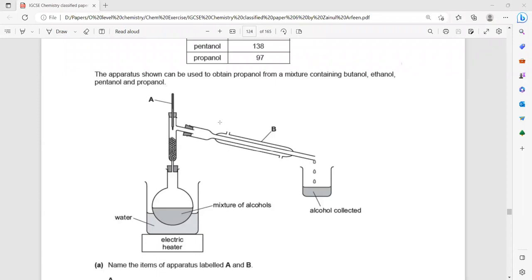These are the glass beads. You can see small spheres in the figure. This part of the apparatus is known as a fractionating column. Some of the liquid might also vaporize, but it cannot pass through these glass beads, so it condenses back and returns to the flask. Only vapors that reach the boiling point escape out, and then the condenser turns them into a liquid. So you can identify from this part of the apparatus whether it's fractional or simple distillation.